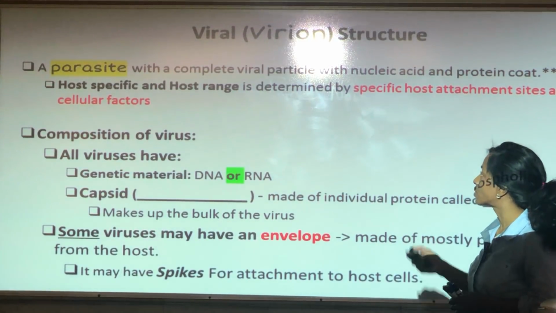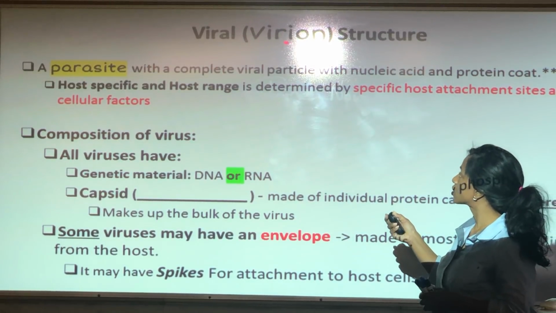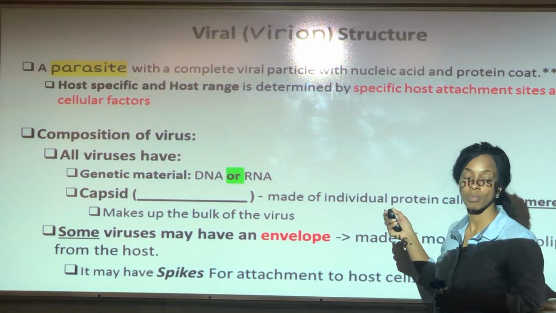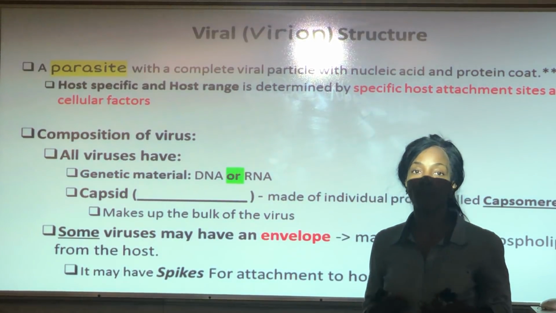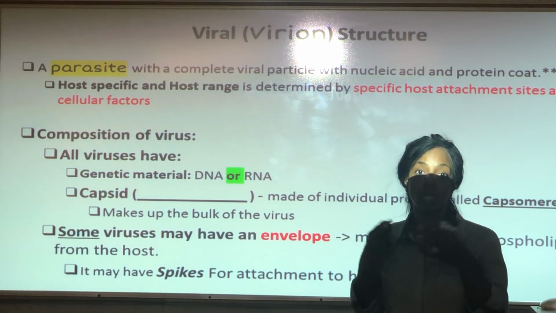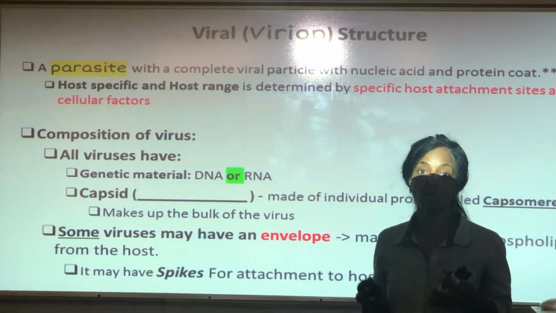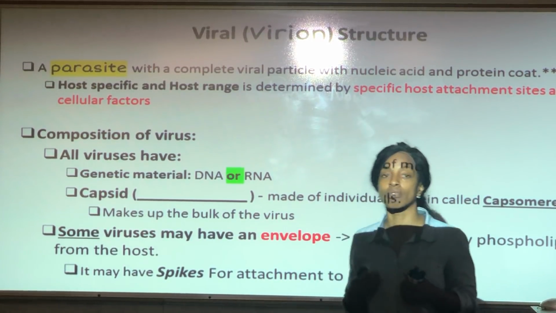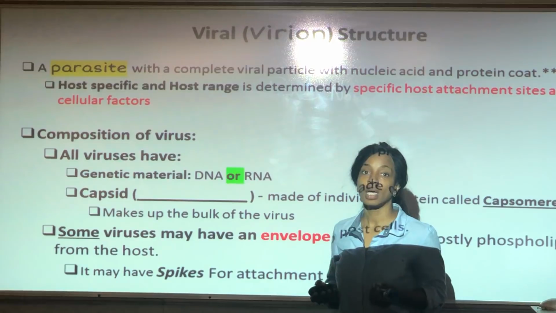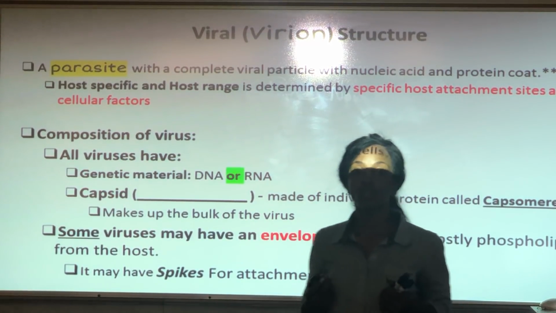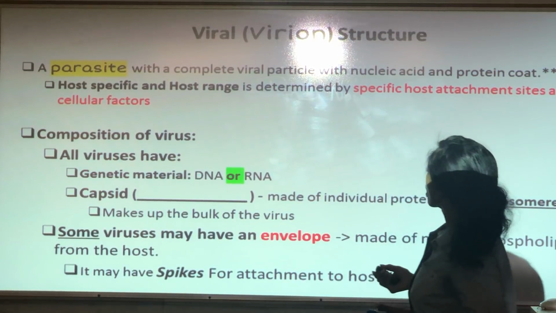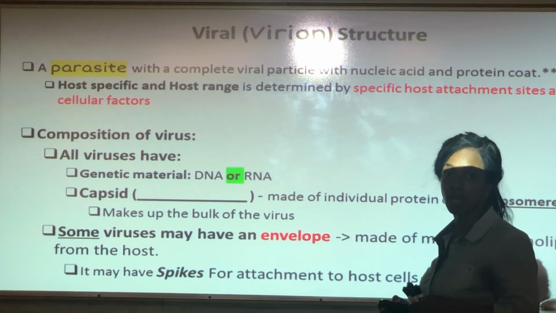So what are viruses? Another name for viruses is called virion. Right? What does virion mean? This means the mature virus, the mature viral particle with its complete structure. Right? And we'll look at how different viruses are arranged. Not all viruses are alike, but they have similarities as far as how they infect cells. Remember, viruses are not cells, right?